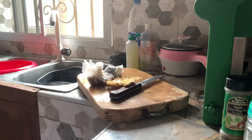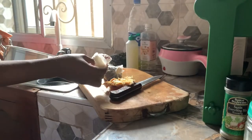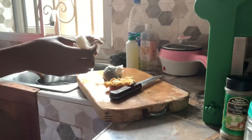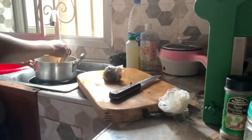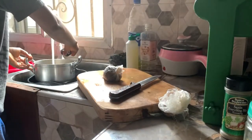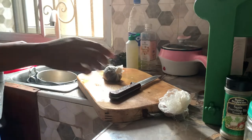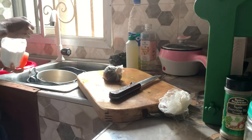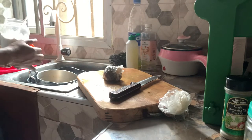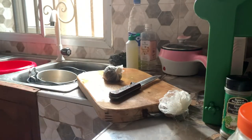Then after that, I brought out my stockfish. Yoruba sometimes call this banla. So I brought out the stockfish, the dried periwinkle, and the dried crayfish. So what I do is I boil my stockfish. You can choose to steam it with just hot water before cooking, but personally what I do is just to boil it. To me, it saves time than just steaming it with hot water.